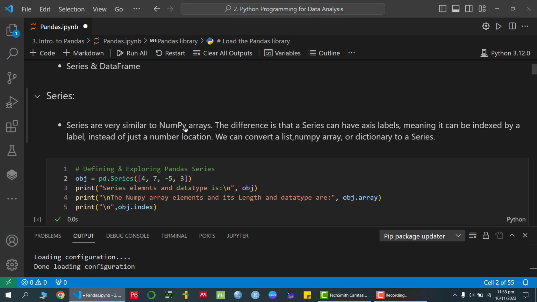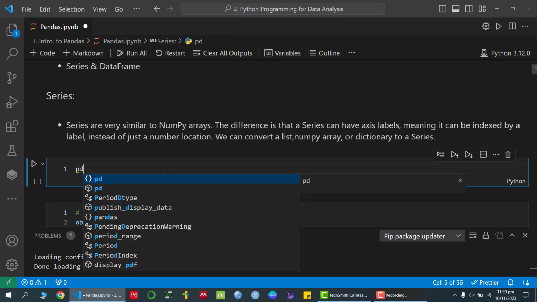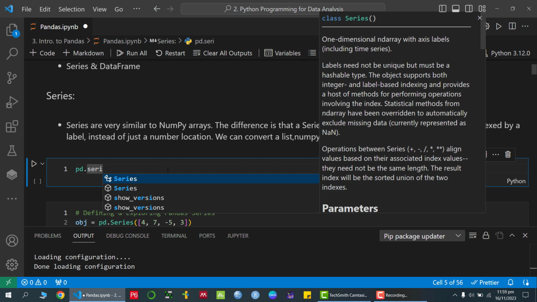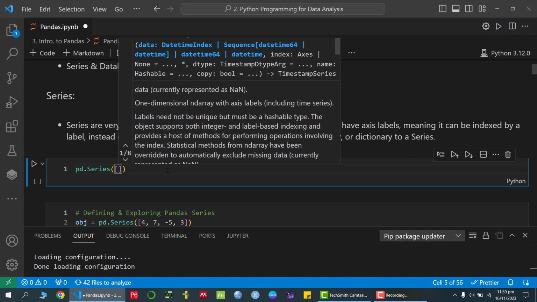So first of all, let's discuss how we can define a pandas series. First, I'm going to call the pandas library with pd.series, so we call the series function. Over there I'm going to mention the values.